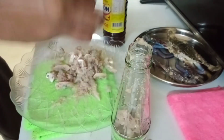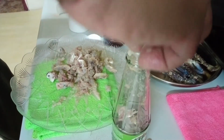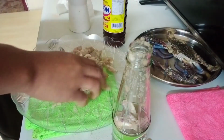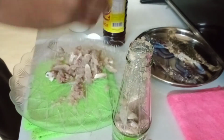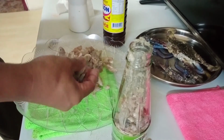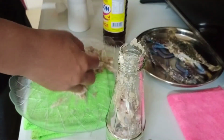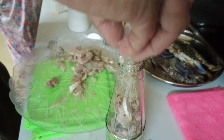As you can see, this is an old ketchup container. And now we're going to use it to process our homemade fish anchovy. Fish sauce is a sauce fermented from fish and salt. It will become liquid soon, after 2 months maybe. We have a lot of fish. Should I close this? Yes, please.